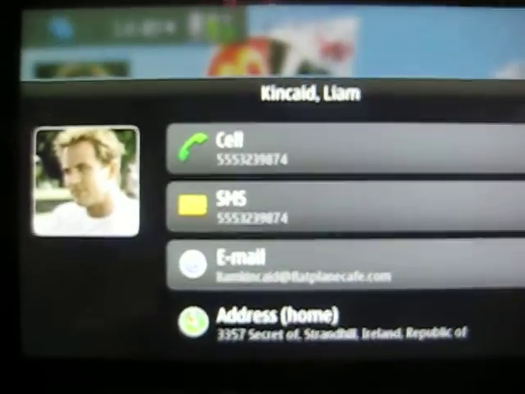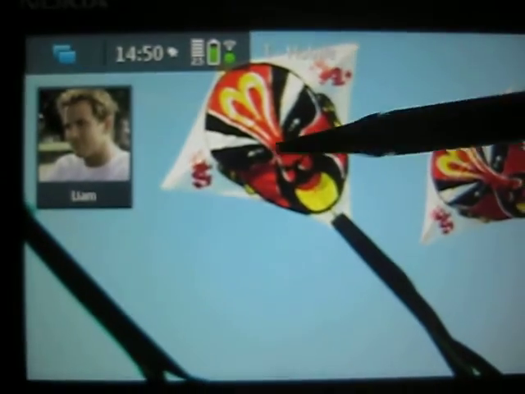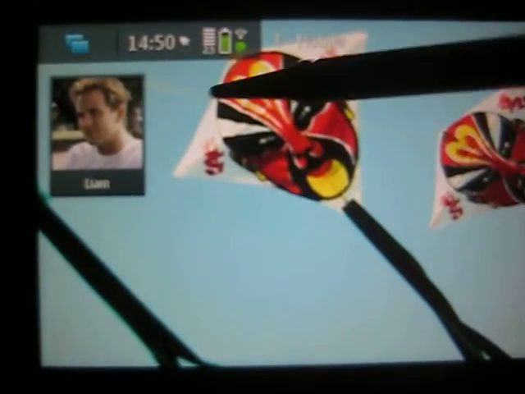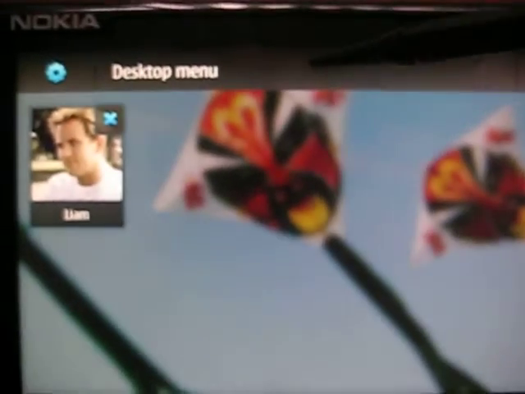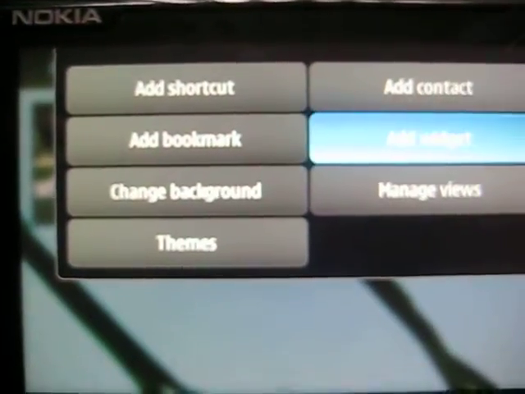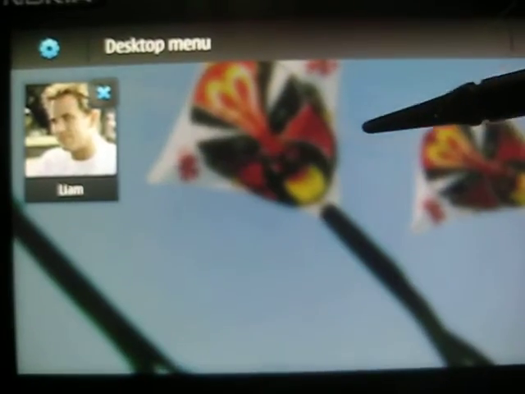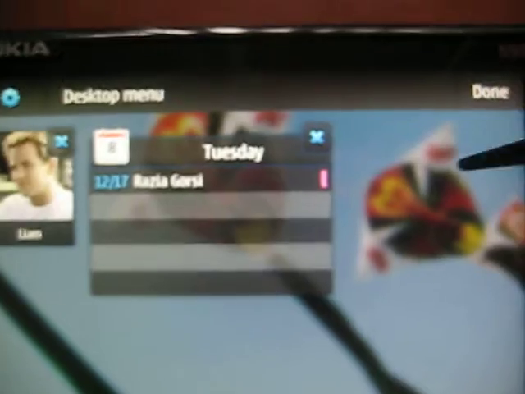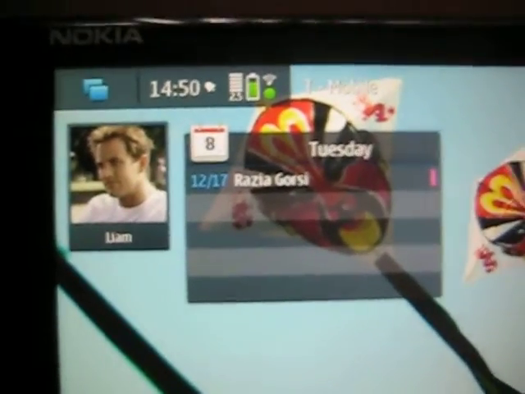I wish Nokia had the sense to unify a lot of other things. For whatever reason, for example, let me put the calendar widget on it. Now the calendar widget does pick up things like people's birthdays. For example, yeah, there you go. The calendar does pick that up, birthday, okay, got it.